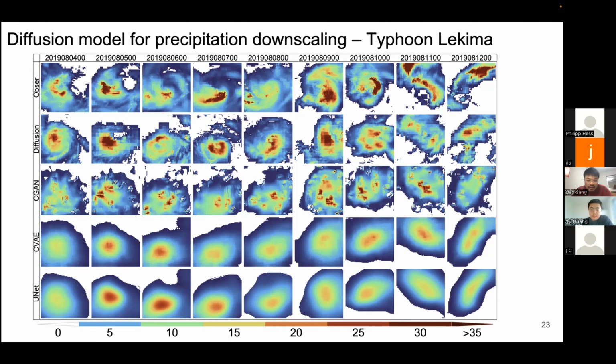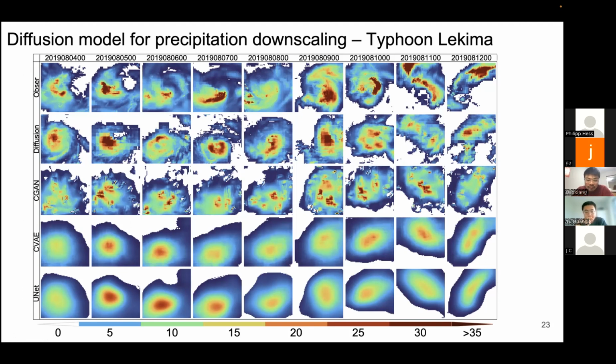It's like cellular automata. You keep applying the same or similar rules to a single pattern, and you get the whole picture. And diffusion is like a trainable cellular automata here, and it gets very good results. This is a single sample, and this is for GAN. This is for VAE. VAE is theoretically a very good model, but in reality, if you try to train the decoder and the encoder together and sample using the decoder, you get this kind of blurry result, just like UNet. UNet severely underestimates the precipitation, while the diffusion model shows currently the best results.